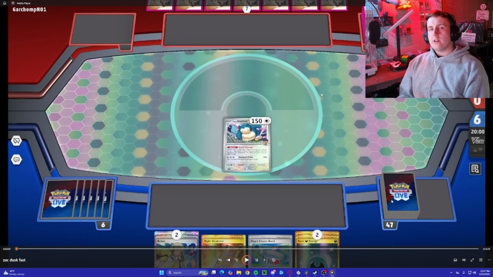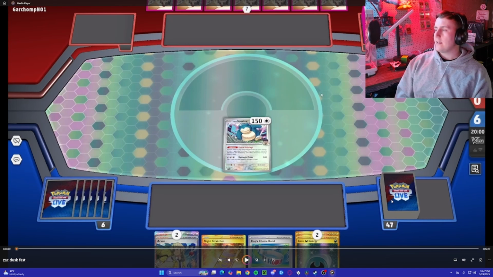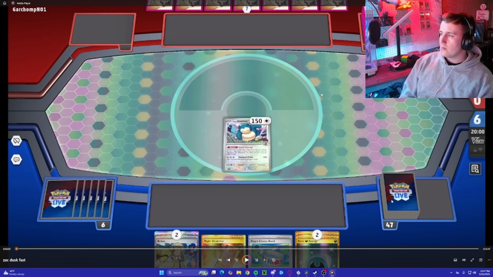Not the greatest commentary you've ever seen over a TGC Live gameplay, but it is better than sitting here for 40 minutes in my opinion, and I hope that gives a good, accurate depiction of some of the pros and cons of playing Zacian EX with the Dusknoirs and Munkidoris.